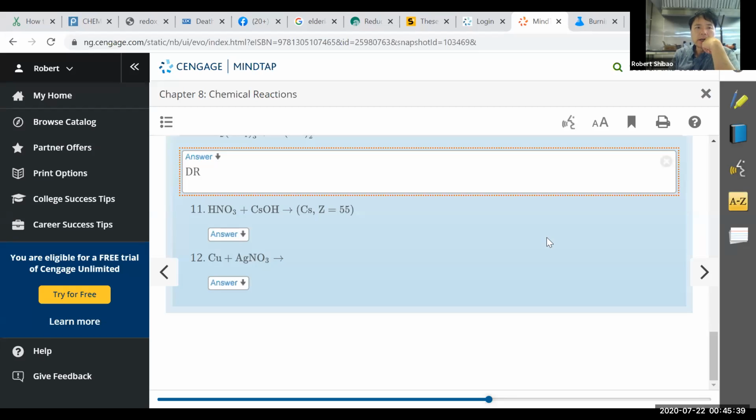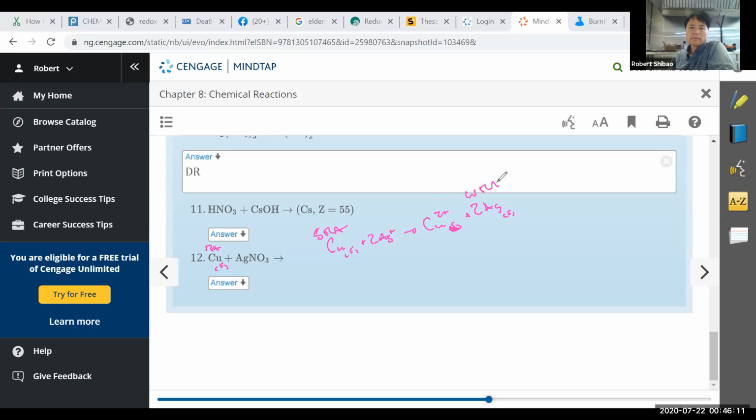And so this is the reaction I have so far. Just put it in, this is copper solid. This is my RA. Actually, let's just write it over here. Copper solid plus 2 silver ions yields copper solid plus, copper 2 plus 2 silver solids. So here, as far as RAs go, this is a stronger RA. This is a weaker RA. This is a stronger OA. This is a weaker OA.